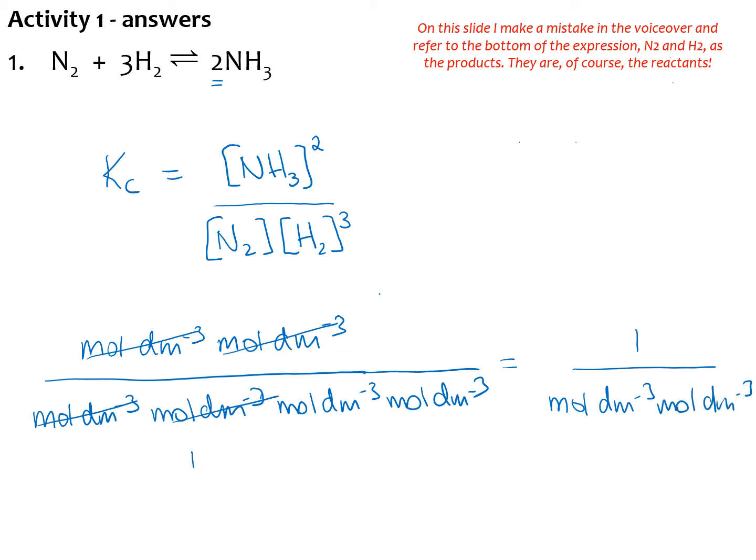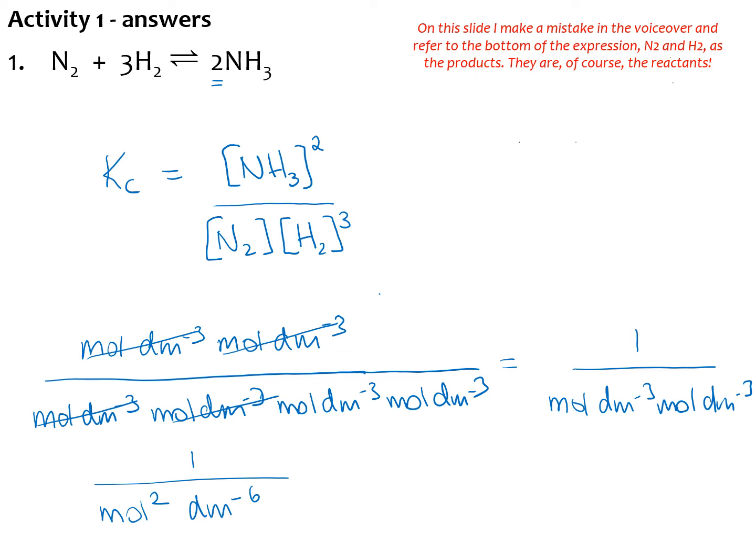Now that is equal to moles squared, because moles times moles would be moles squared, and that would be dm minus 6. Now if you remember your rules from GCSE about indices, if we're timesing indices together, we actually add the two indices. So dm minus 3 times dm minus 3 is actually dm minus 6. You add the two together.